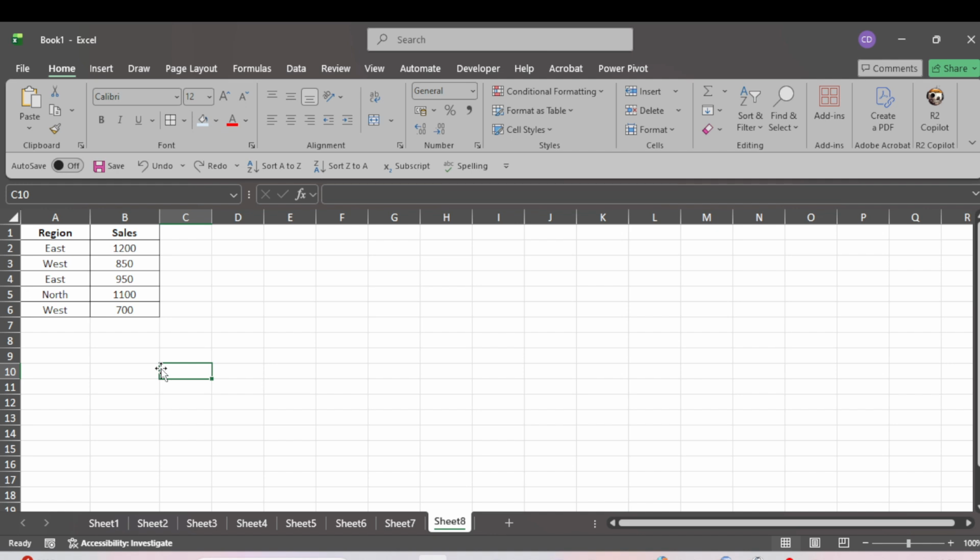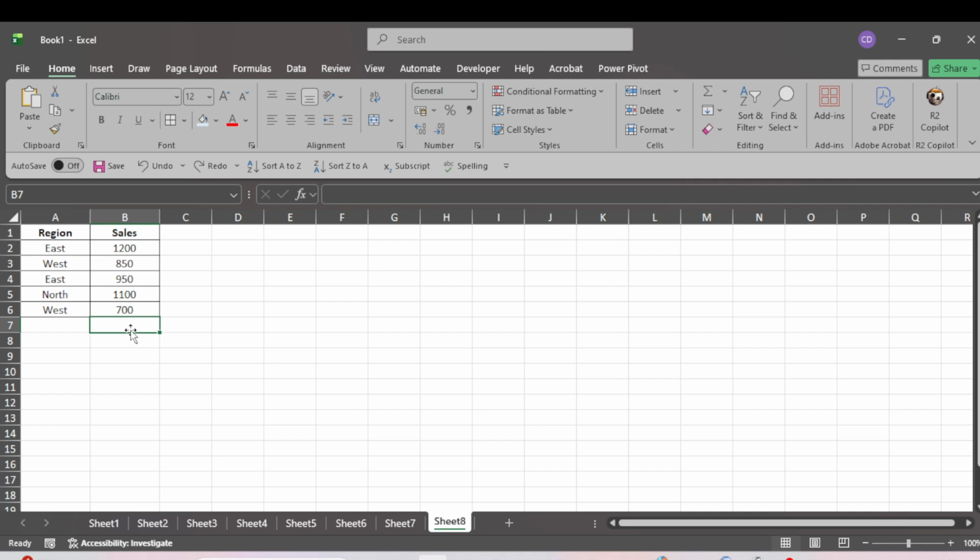Now, the recommended method here is to use the GROUPBY function. First, make sure your data is organized with clear headers. That matters because structured data is always easier to work with in Excel, and it reduces mistakes when building formulas. Next, select the cell where you want the grouped summary to appear. This should be in an empty area of the worksheet, so the results have space to spill dynamically.